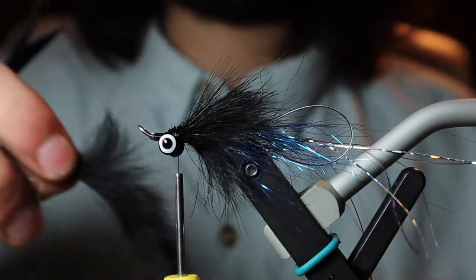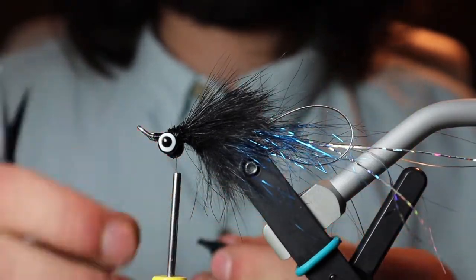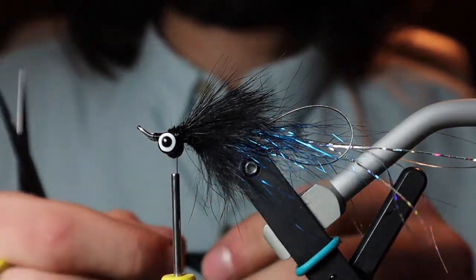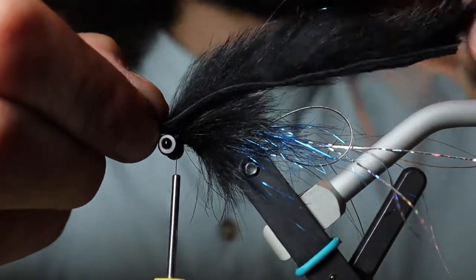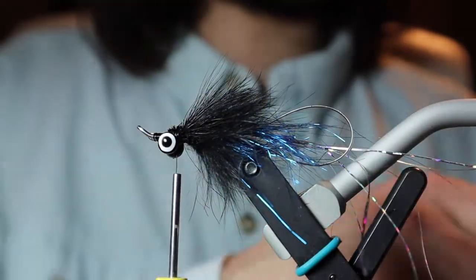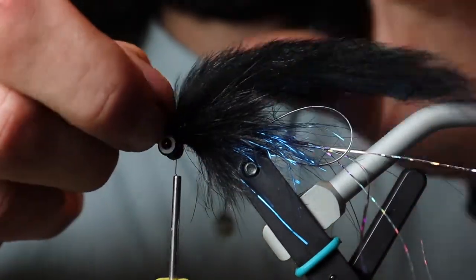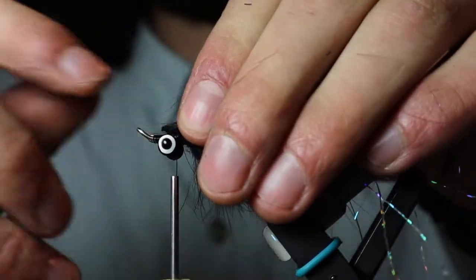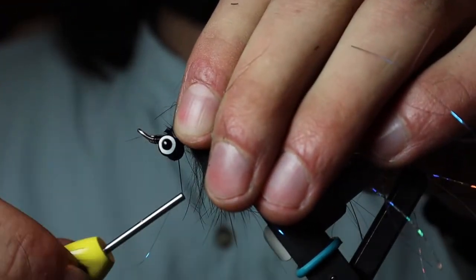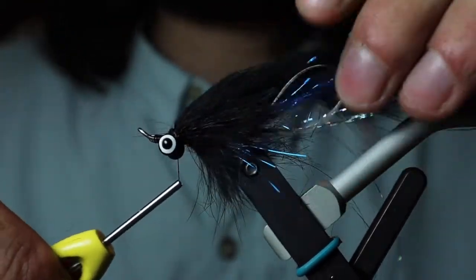Now we're going to tie in our rabbit strip. I've pre-measured this one as well. This is going to be 3¼ inches long from the point to the actual end of the fur, not on the hide. So we're going to tie that in just at the top of our lead eye here. Get a couple really tight wraps.